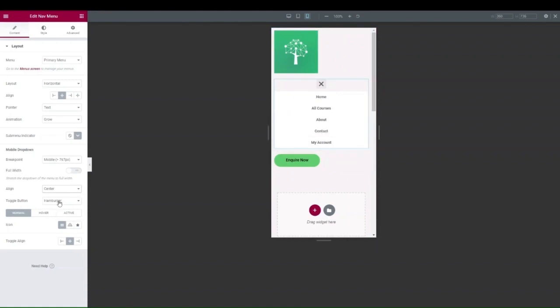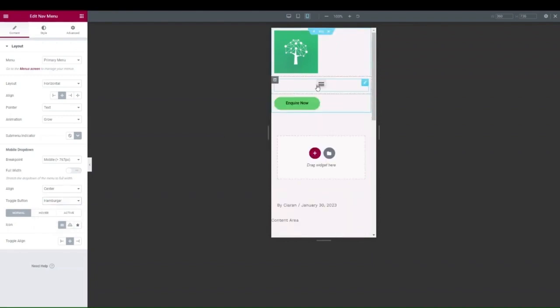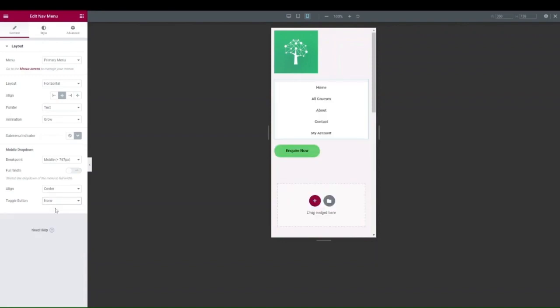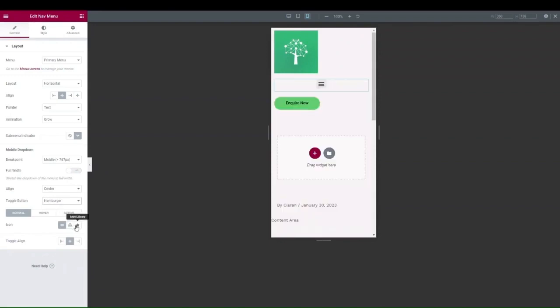Then you've got the toggle button. This is essentially what kind of button you want it to show. You can have it as hamburger. You can also have it set to none. In order to save space, it's better obviously just to have it as the hamburger. But then you could change the icon.